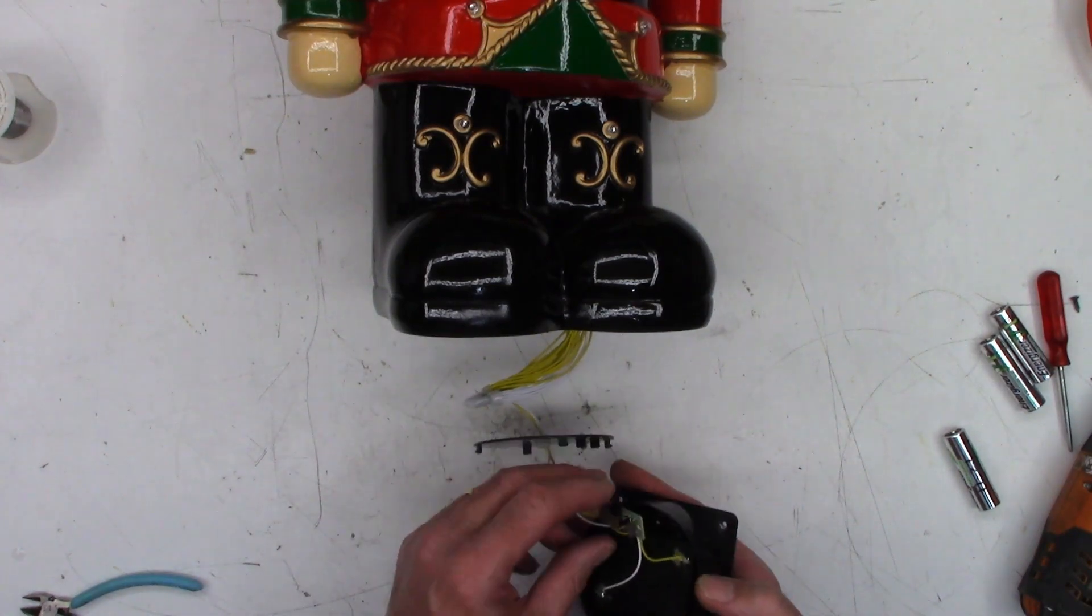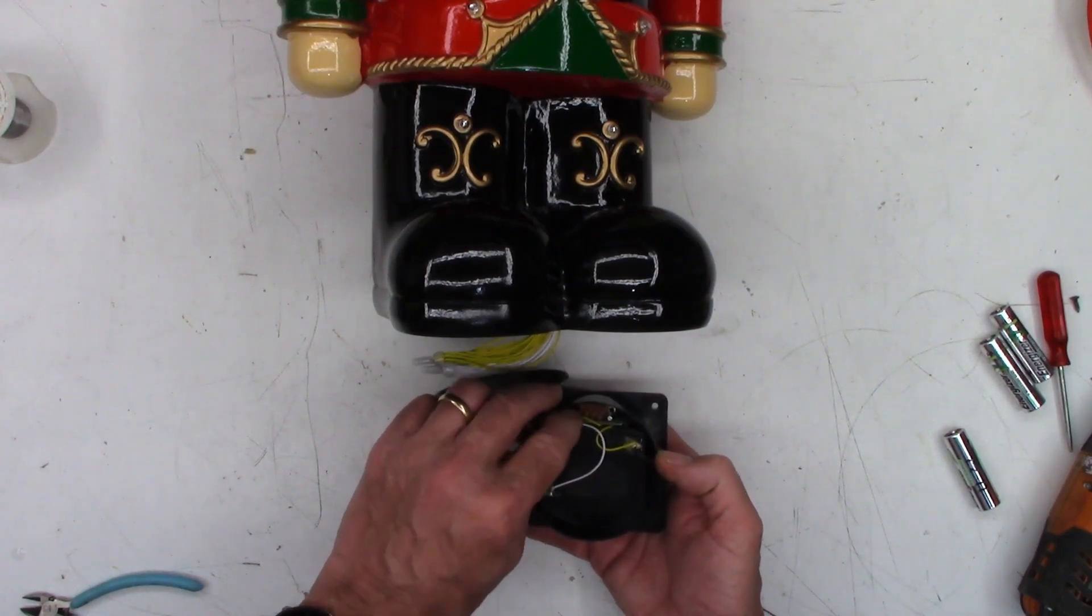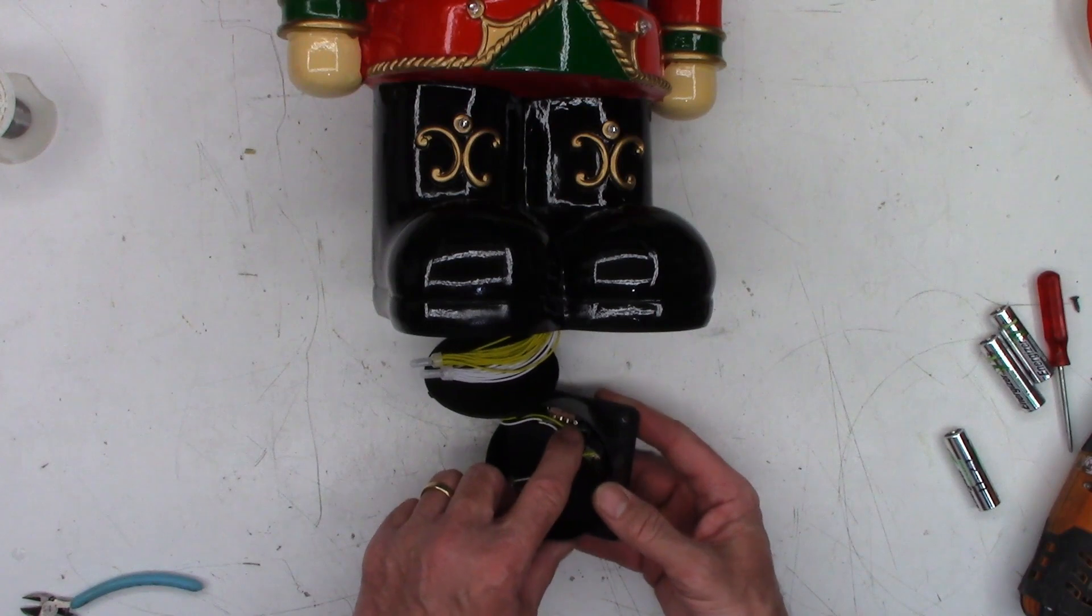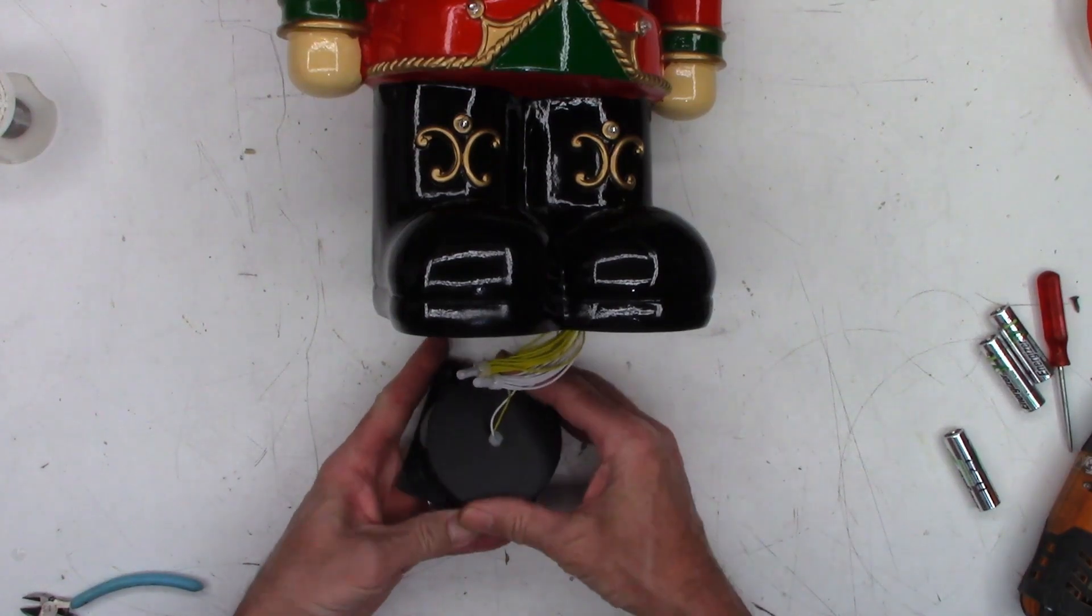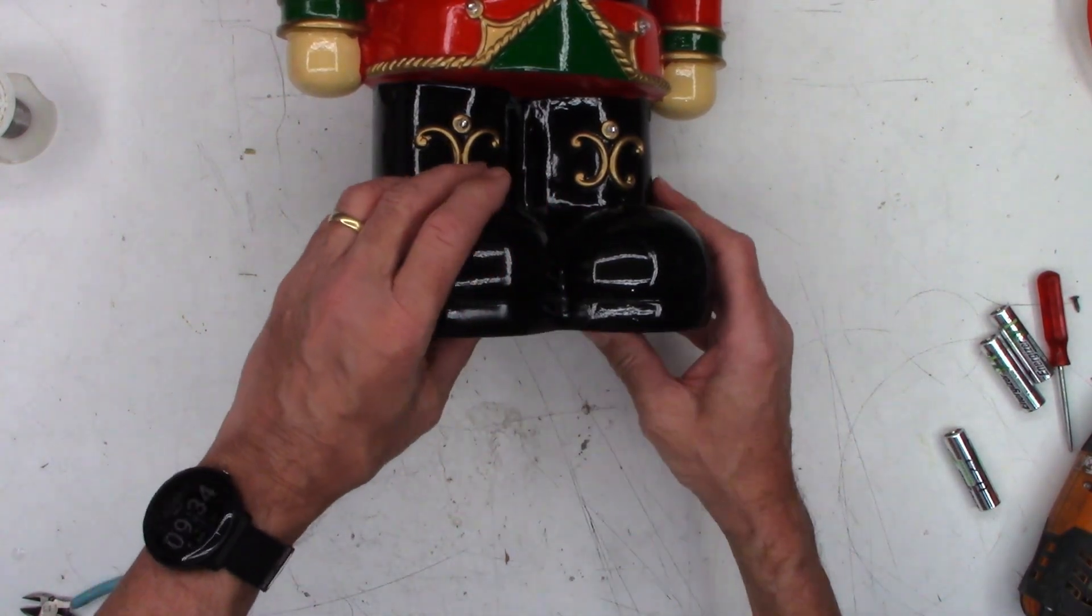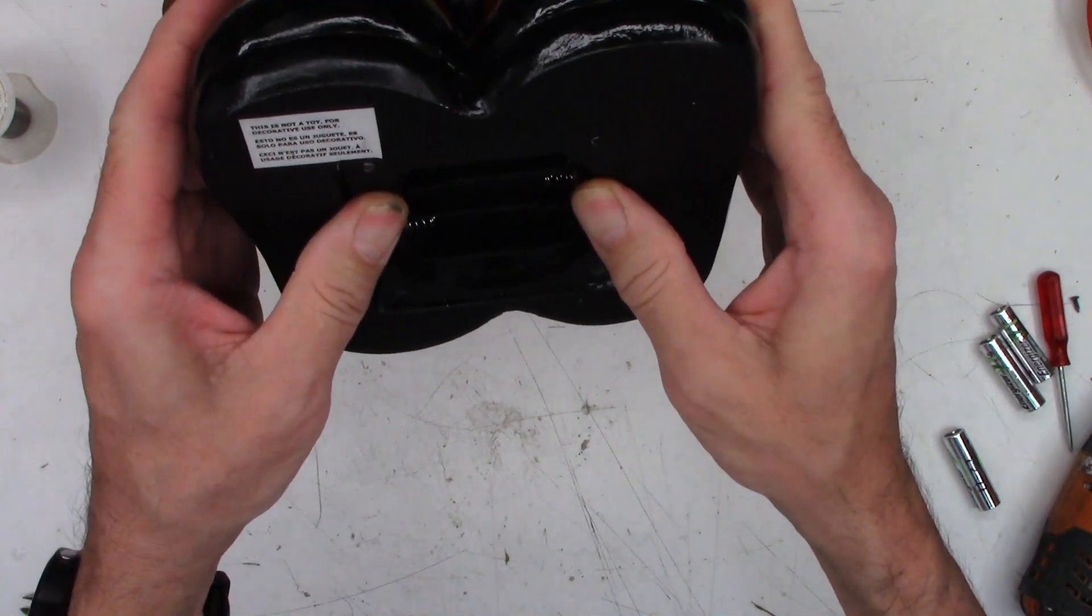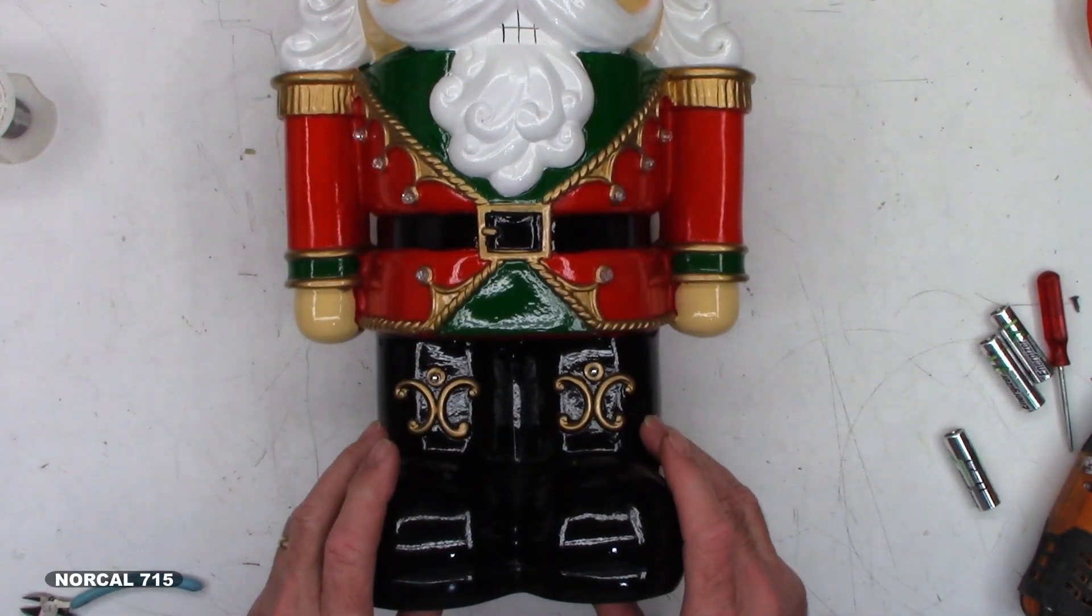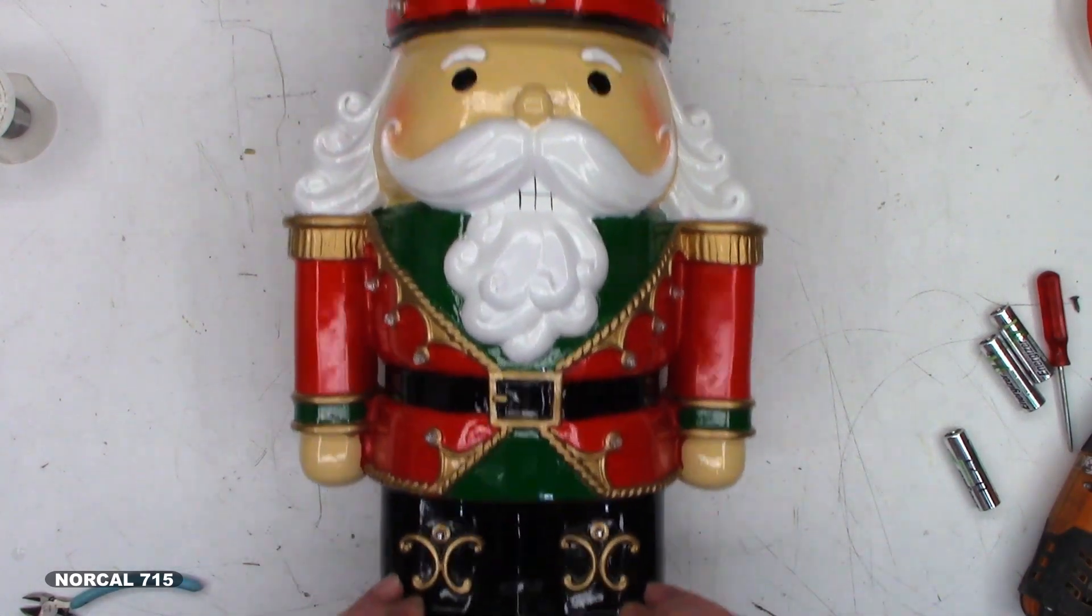Disabling the timer in your Costco nutcracker. Well, nutcracker, but I like to say nutcracker. So, I'm just going to go ahead and pop the board back in here because the switch is still active, so it can be turned off if necessary. I realize that the microprocessor is probably still drawing some very low quiescent current. I'm not even worried about that. Whatever happens, happens. Snap it all back together. I mean, I could get really tricky and basically install a USB jack on his little bottom down here, but I think this will be perfectly fine. All right. Well, there it is. The nutcracker from Costco. These are probably had them three or four years. They're very pretty sitting out on the fireplace mantel. So, everyone, thanks for watching. Have a great day. Bye-bye.